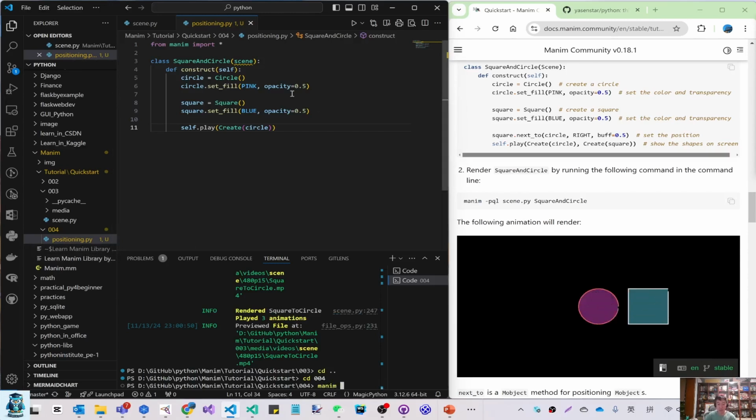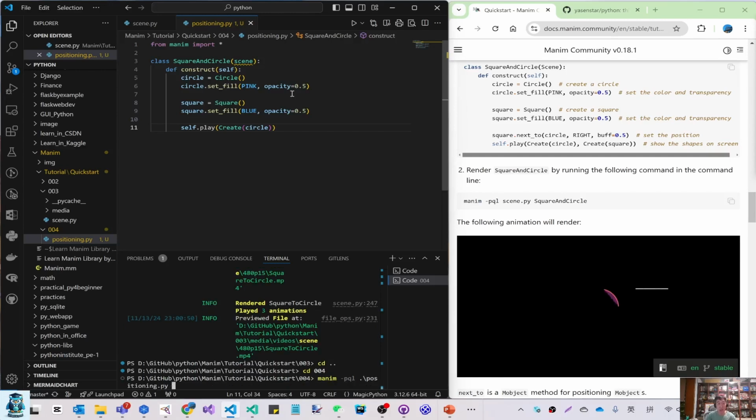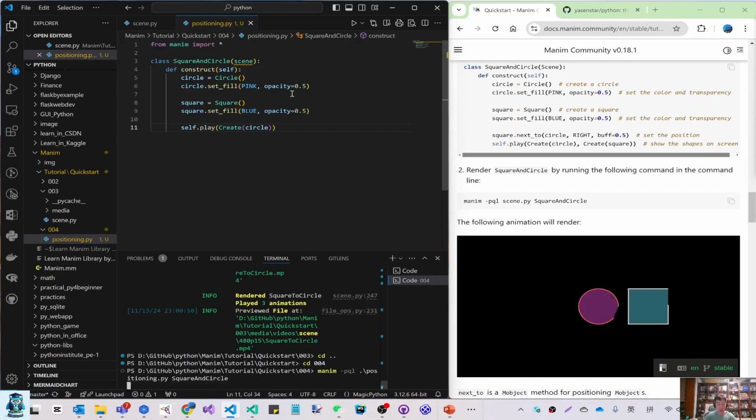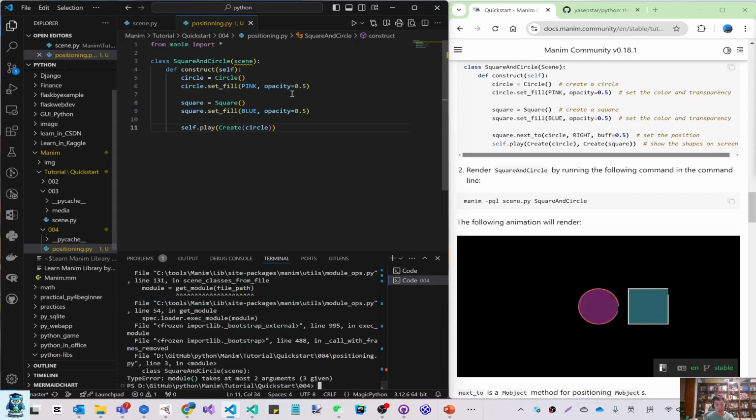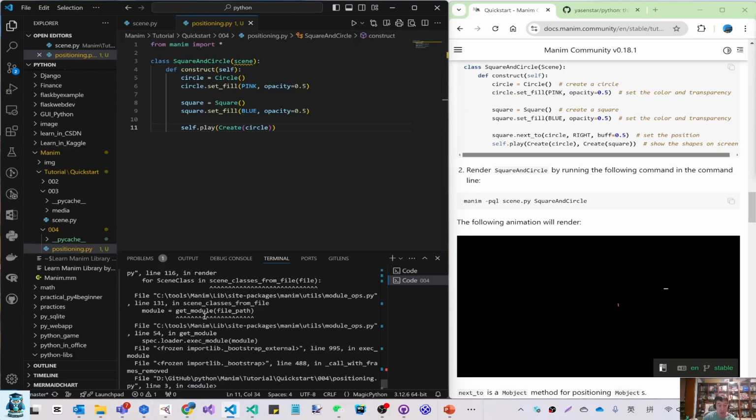So manim -pql, that is the static positioning, and then put your class name. Ensure you have those. Oh, module takes at least 2 arguments. So let's say get module. What is the get module? File path.